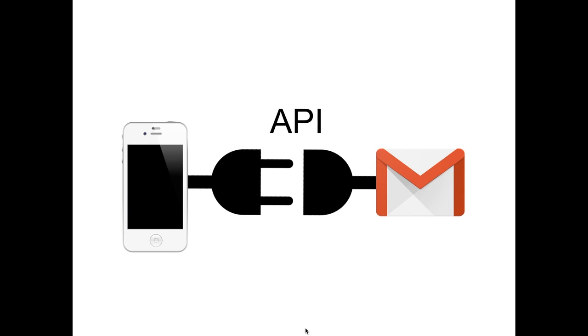Now, luckily, Google provides for all of its apps and all of its services an API. So an API is basically like a socket that you can plug in. This information, which is available over the API, is actually the same information that you can see when you log in to the native web application of Gmail. It's just not nicely formatted because this information available over the API is to be consumed by machines or by other software and not directly by humans.